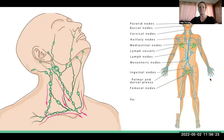So, maintaining fluid levels in our body, one of the things that we need very much for a healthy lymph system is enough water. As you can see, my water is a little bit cloudy. I have some stuff in here. I have lemon juice, and I have slippery elm. And I also have grapefruit extract. And right now I have a couple drops of On Guard in it as well.